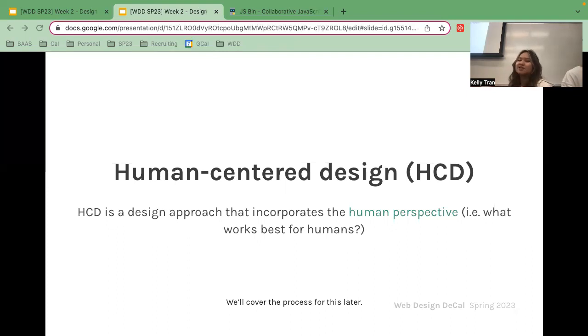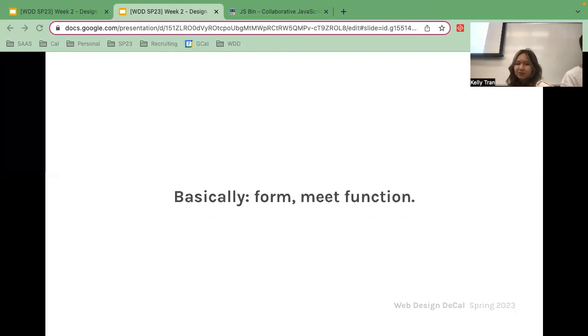Whereas HCD really centers around human-based design, where how can it work best for humans? It has to do a lot with accessibility as well, which later design lectures will go into. It's basically where form meets function. They must work in tandem, and aesthetics is a very large and enjoyable part of UX.